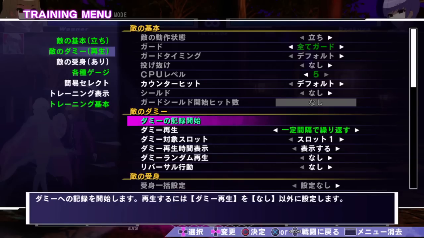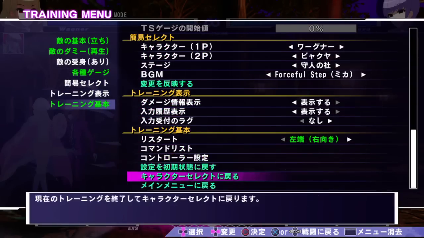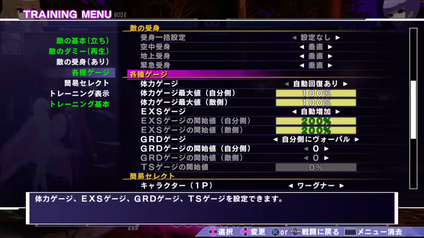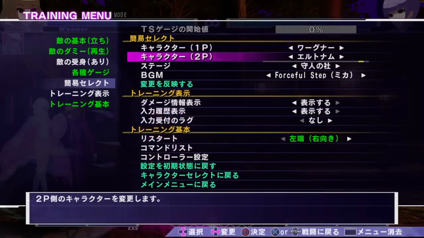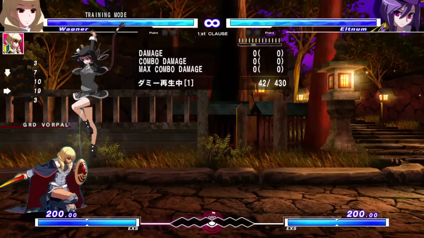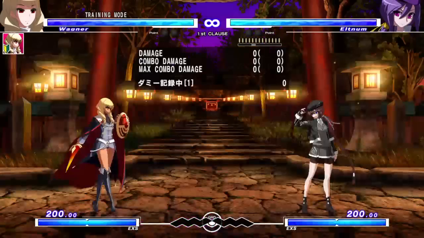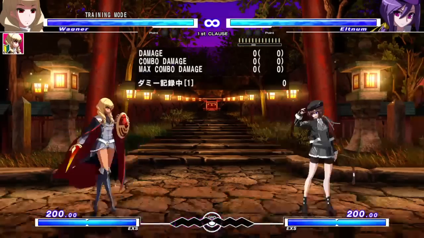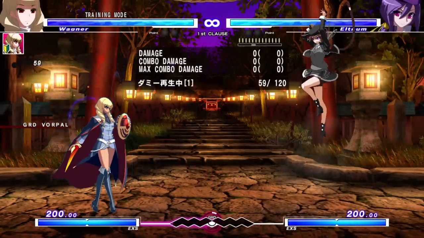Any tips, general game plan for Wagner versus Eltnum? Eltnum's mid-range game leaves a lot to be desired, unlike Wagner's. Wagner has a ton of tools in the mid-range that Eltnum doesn't have, and so you need to push your advantage there, basically. Like, compare her 5B to Wagner's 5B. It's not even a contest.